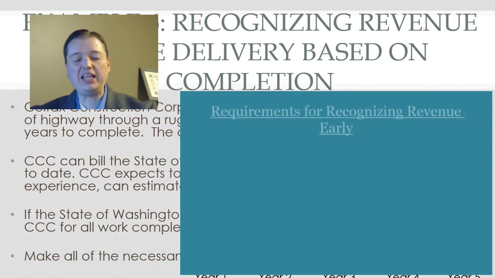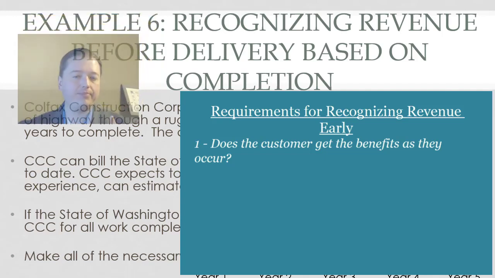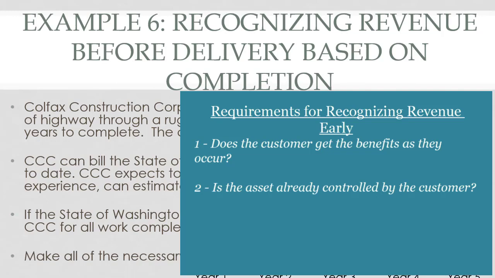Why? Well, it's not because they can use the asset as I make it. It's a highway in the middle of nowhere, right? Rugged terrain, it tells me. So if I make half of this, they can't start using it because a highway to nowhere is worthless. So it's not because of that first requirement. The second requirement is, does it enhance something that the state of Washington already owns? Am I just building onto their roadway? The answer is no. This roadway is separate. It's unique because it's going to a separate place. That's why they need it. It's not that I'm enhancing roads or building roads that people can still use, so it's not the second one.